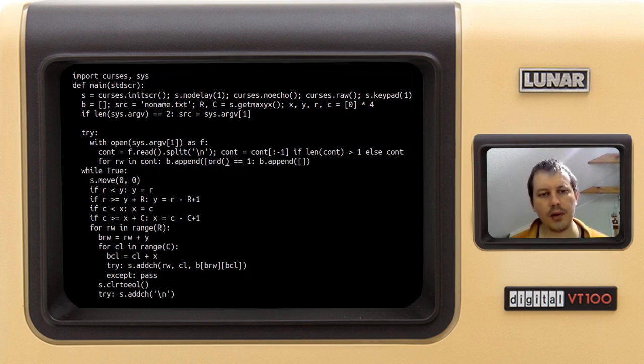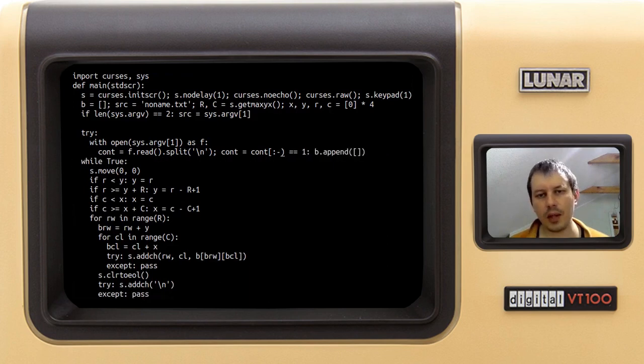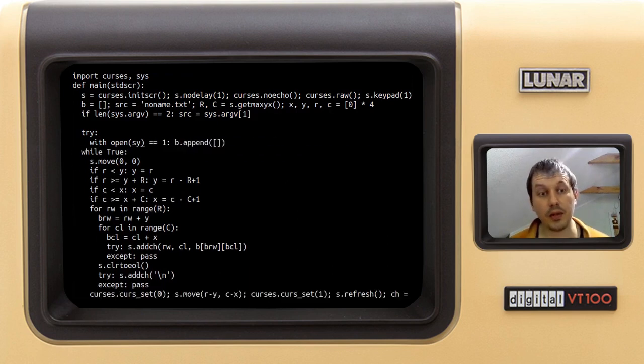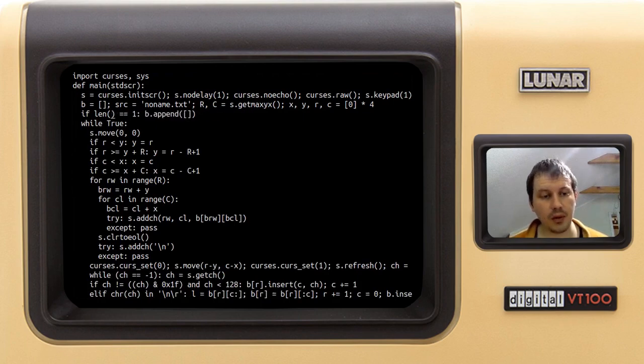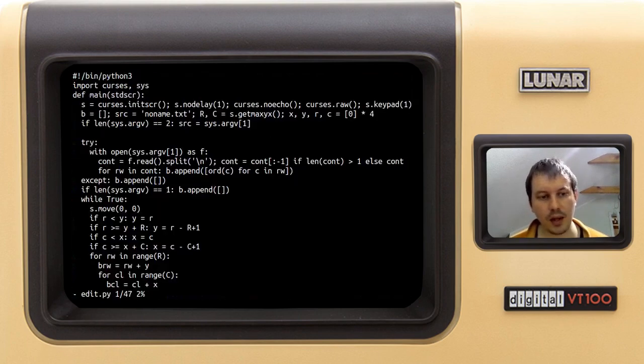And by this time, this is the entire text editor. But you might be wondering, we still have only 47 lines of code, not 50. So one last thing that we're going to implement in this text editor is the save feature. Essentially, save means we need to convert the buffer into a single string, and then that single string is written to the file. That's pretty much all about it.